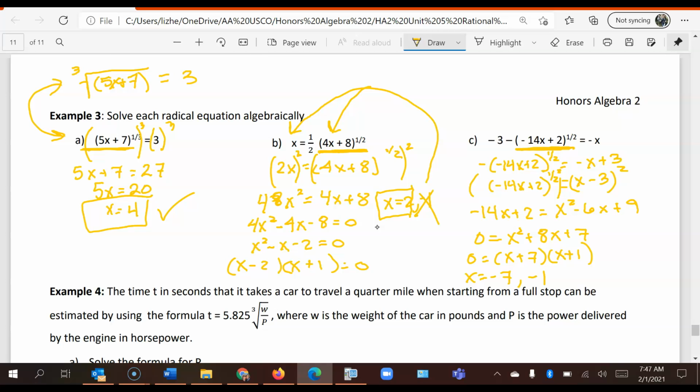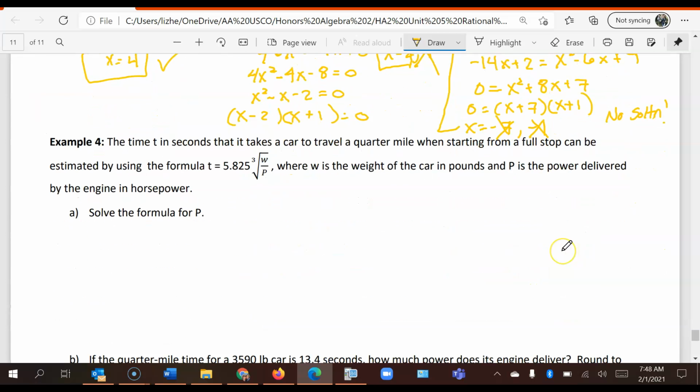Checking those, when you put a negative 7 in, it will not work. And when you put a negative 1 in, it will not work. They are both no solutions. Okay, by the way, you are welcome. In fact, I encourage you, put those in. See why they're no solutions. Basically, it's because of that little minus sign right there. But you will see if you give it a try that it does not work.